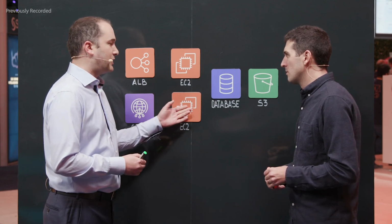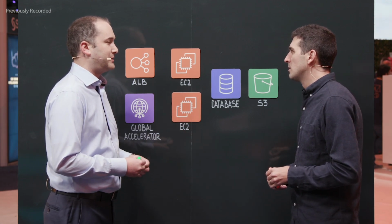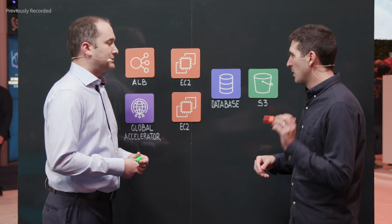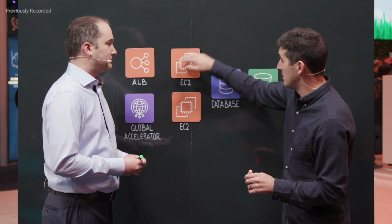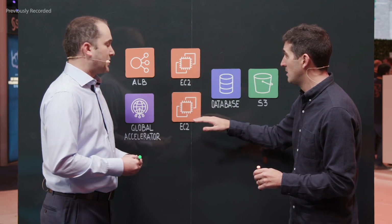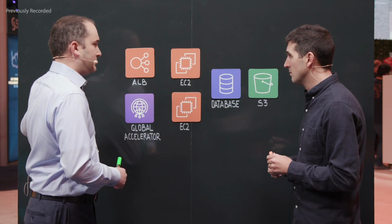All our bidders, our front ends, are actually .NET applications, primarily written in C# right now. Okay, so a request comes in, it hits your bidder, it hits the Global Accelerator, and then Global Accelerator routes it to the bidders running on EC2, is that right? That's right, so we have 2 IPs out here in a DNS record.